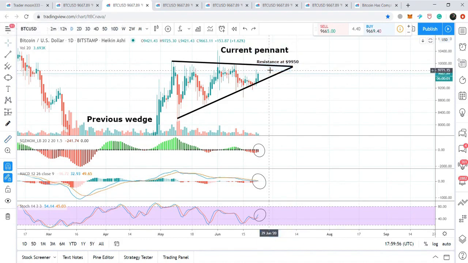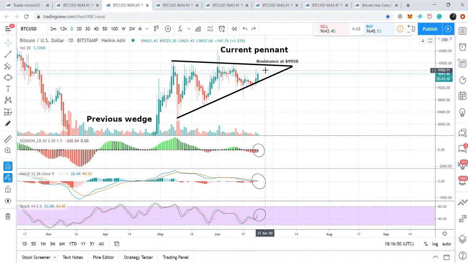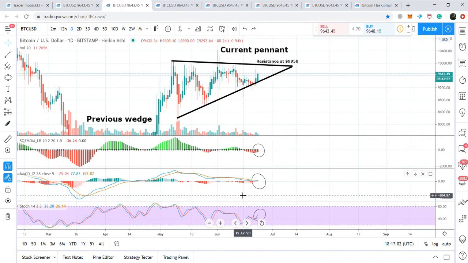However, we can see that at this time, the pennant is getting squeezed and squeezed. Therefore, it will be difficult for the price line to move more within this pennant, and we will have a breakthrough very soon. However, a spike up to $10,000, up to this resistance of the pennant, is almost confirmed, as the price action has bounced from the support of this pennant, it is almost geared up, and all the indicators on this daily chart are turning bullish.